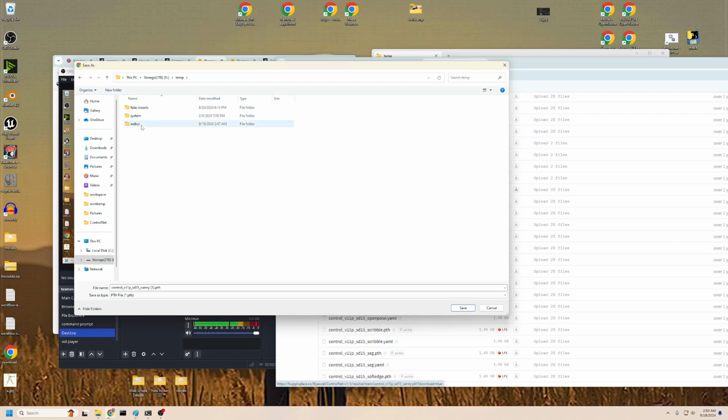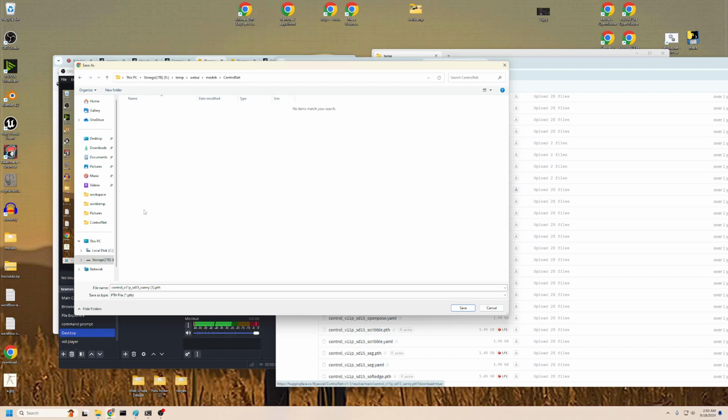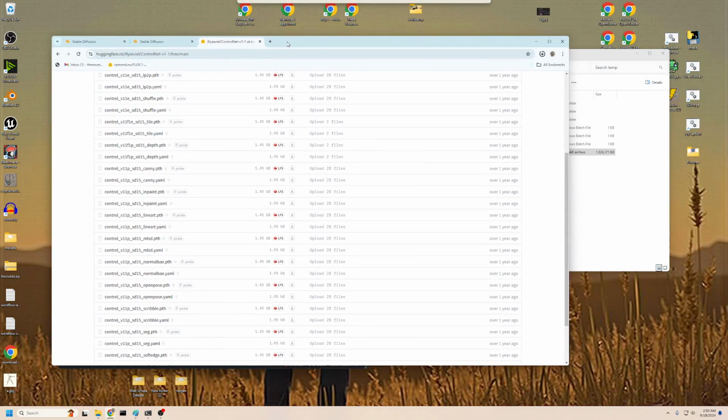So where you've installed SDForge, you're going to see a folder that says Web UI. You're going to click it. Okay, then you're going to go here to where it says Models. Then you're going to go to ControlNet. Now this, I put a 1 there. Yours won't have that. But now we're here in the Web UI Models ControlNet folder. See that? We're just going to save it there. Okay, boom, easy peasy.